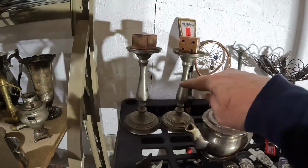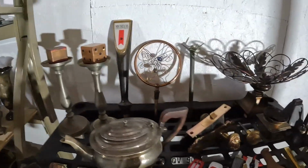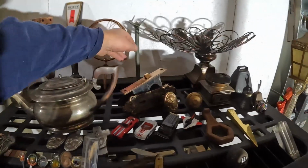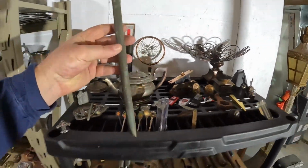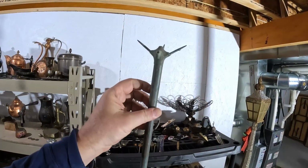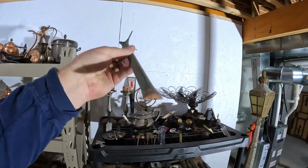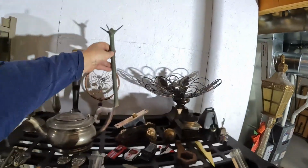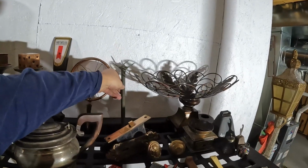These are pewter. Got a beer tap. I got this thing. That's copper. This is all copper here. This is a lightning rod. One of the points came off, but you can see that this is copper. I melted most of it, but wanted to keep one, so I kept that one.